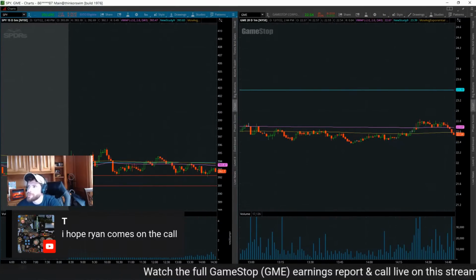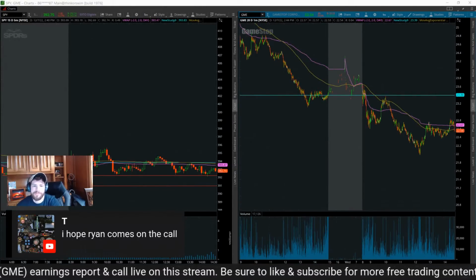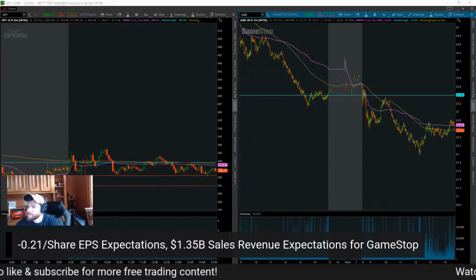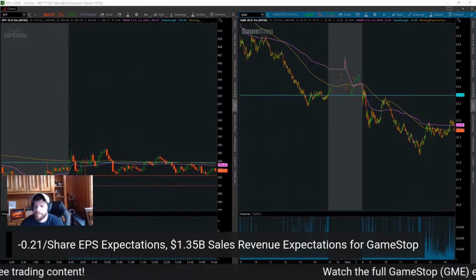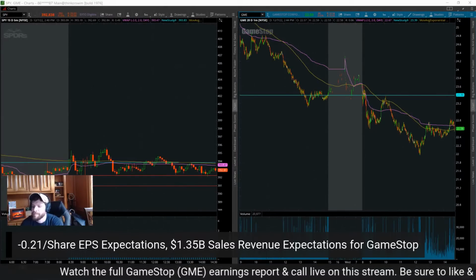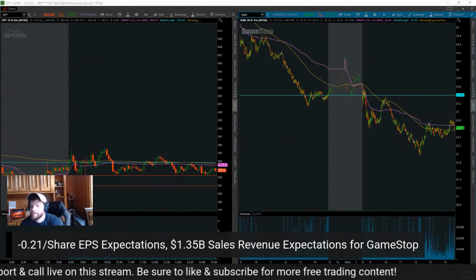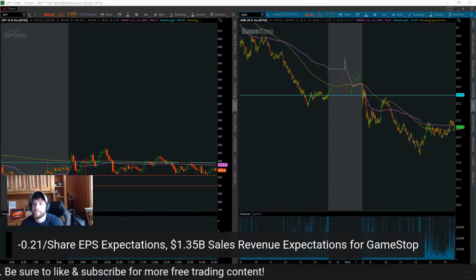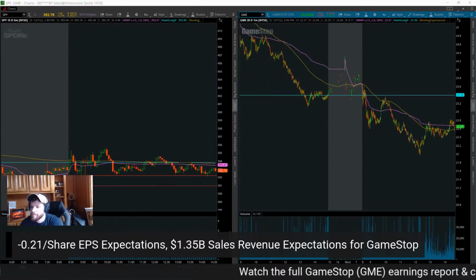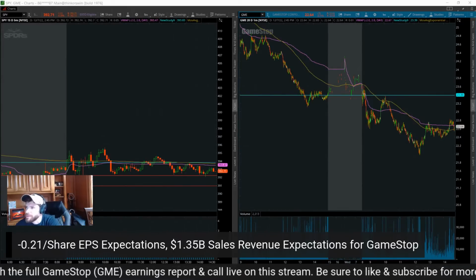None of this price action means too much. When the earnings are released, if they're better or worse than expected, those are going to influence it more than anything. So, yeah, we'll see what we get on that front, but got to wait for that. Again, we still got about 20 minutes before that data's out.